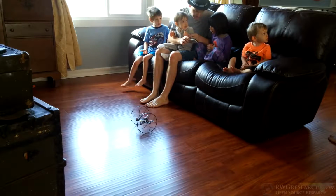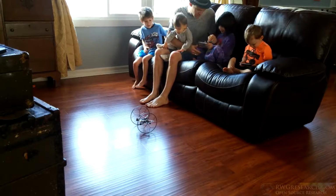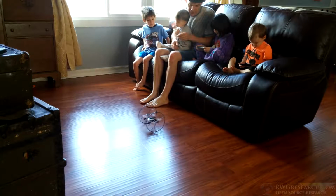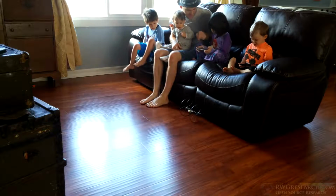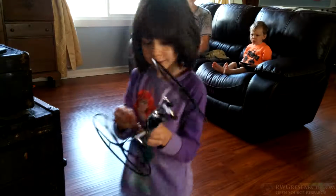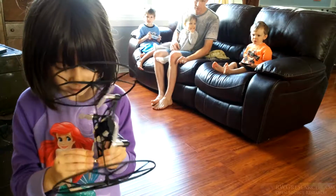Alright, so after I tried to figure it out, I gave my daughter a lesson. Dexter was watching from the side, and let's see if she can figure it out. Okay, let's see if you can fly it. Oh, we lost the prop. Land it, land it. This is how you put a prop on. Even a kid can do it.